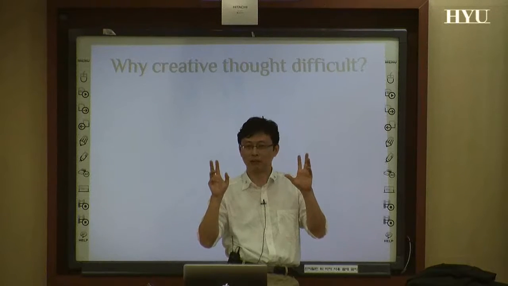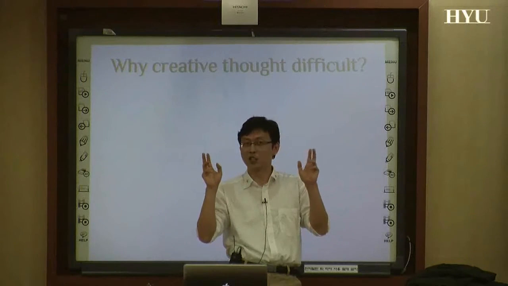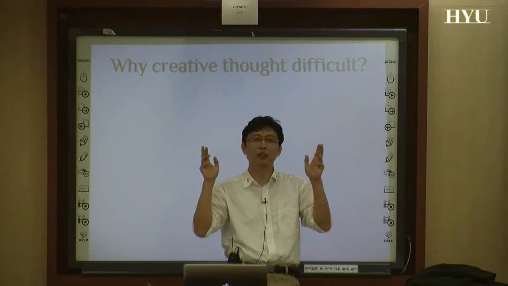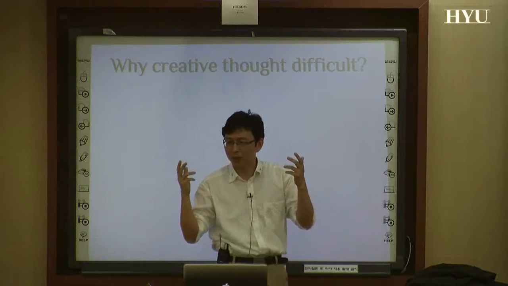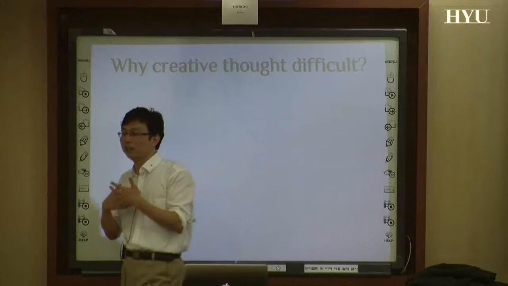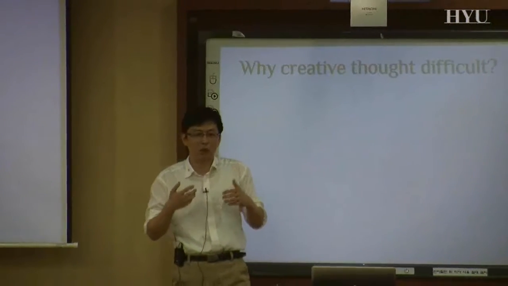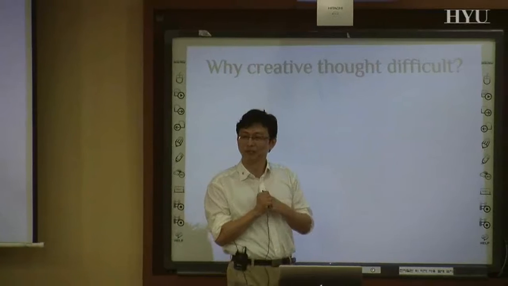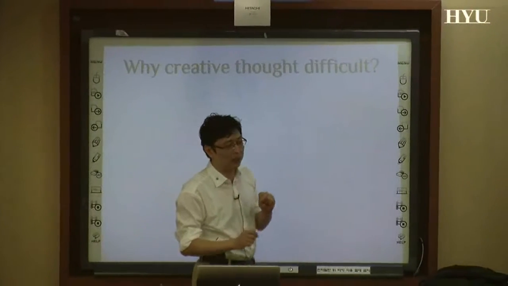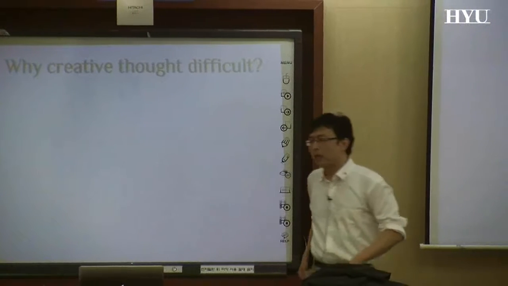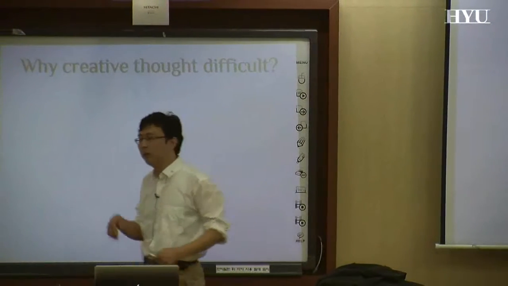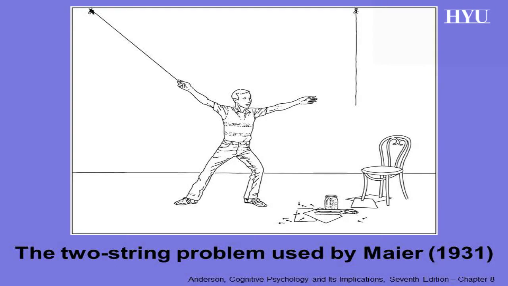Why people? I mean, you know the many people, Albert Einstein, Isaac Newton, they call the genius using creative thought. Why people cannot find such a nice answer or solutions. So that is linked with the problem solving. Why we cannot do some problem solving in very effective ways. One of the reasons is this one.